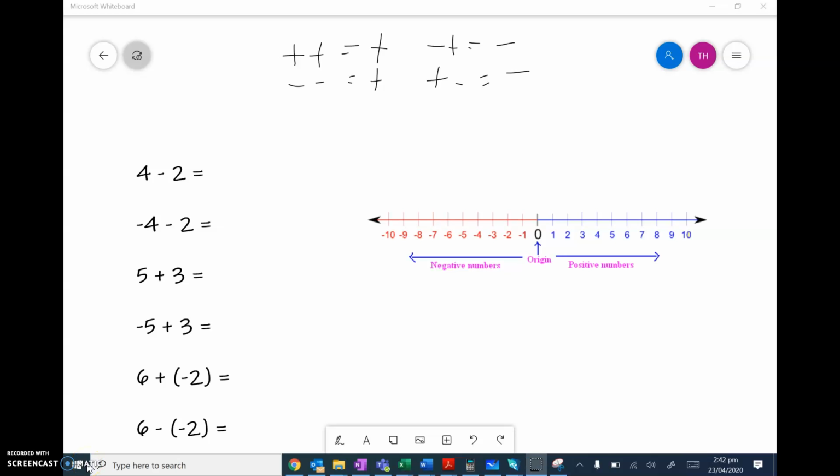Okay, I just wanted to make a quick video on adding and subtracting negative numbers. I know there was one I posted already from Corbett Maths, but I'll just make one as well. Just a few problems that might be arising.